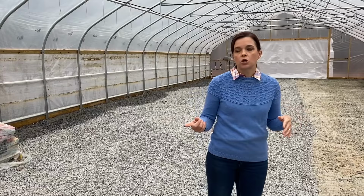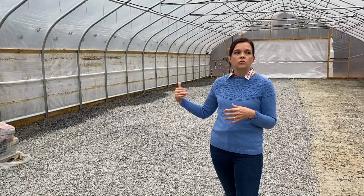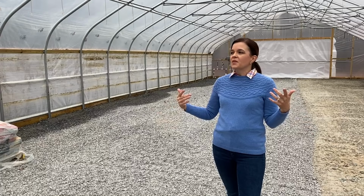And as you can see, the dark spots over here are where we had some rain and the sides were up. I know that somebody's going to ask, well, why is it wet on the sides? We had a lot of rain coming in the other day and the sides were up. Therefore, the water blew in. The gravel is darker.